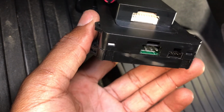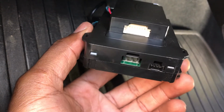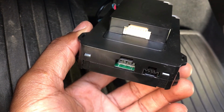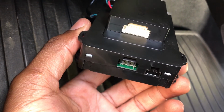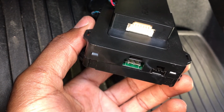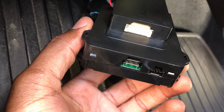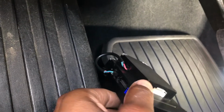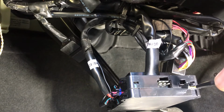Once it registers the key, you go back to the computer, and that's where you finish the process of cloning the key. Once you finish that process, you take it back to the car and finish the programming through the different steps that you have to do. All the steps are there, you just have to go through them. So this is how you do it. When you buy it, it has a manual that comes with it. It's going to give you a diagram and tell you where.